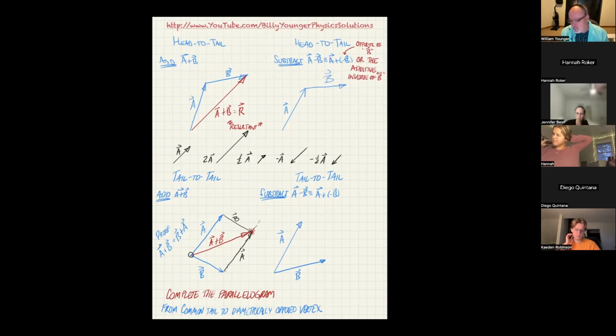Now, the other key point is if the scalar you're multiplying by the vector is larger than 1, then that makes the vector get longer. And I mean magnitude. It's going to get longer whether it's a +1 or a -1. It's just the -1 is also going to flip it around backwards. So if you multiply a vector by a scalar that has a bigger magnitude than 1, it's going to get longer. And if you multiply a vector by a scalar that has a smaller magnitude than 1, it's going to get smaller.